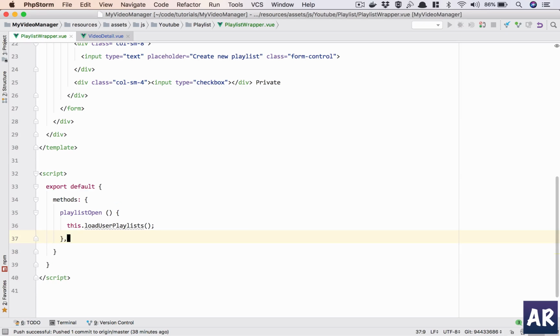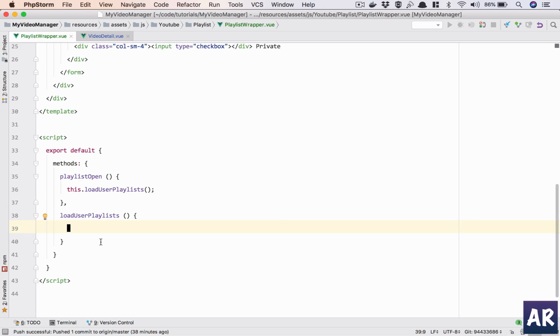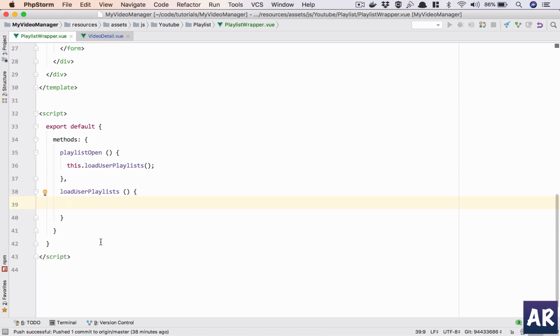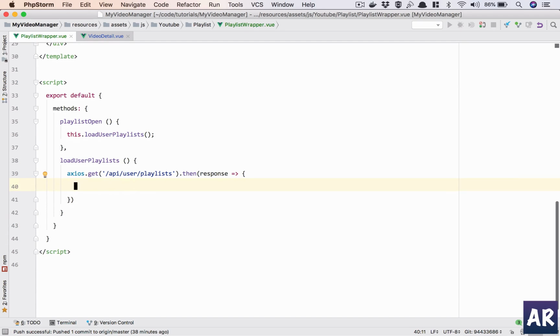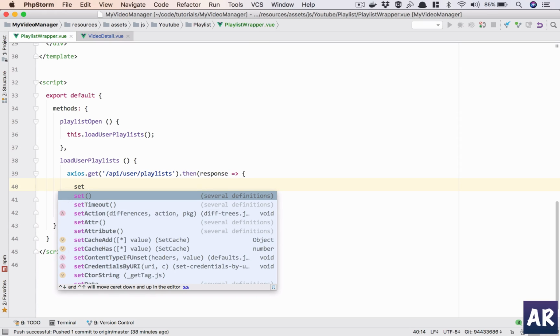I always try to keep the Ajax call in a different function from the actual handler, because I may need to load this data again sometime, and that's why I want to keep this handy. Okay, so we already have our API ready, so I can just do axios get API slash user playlists, then I'll get the response. Now it's a local machine, so I will get the data very quickly, but in real life the data will take a little bit of time. And my idea is to have a little bit of animation in there. So for now, let's just simulate a timeout.